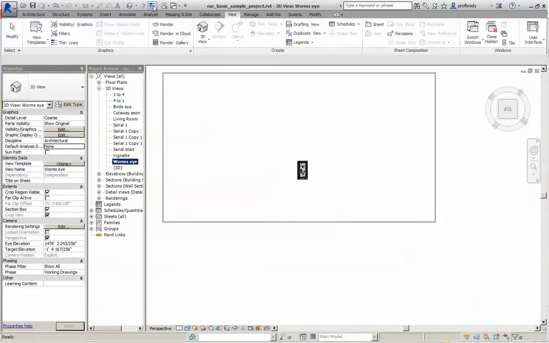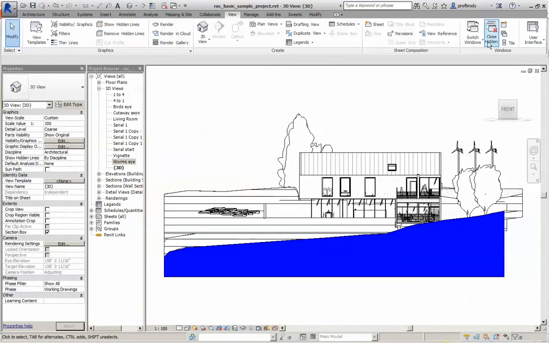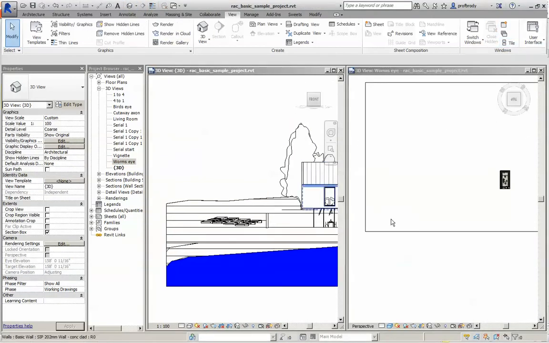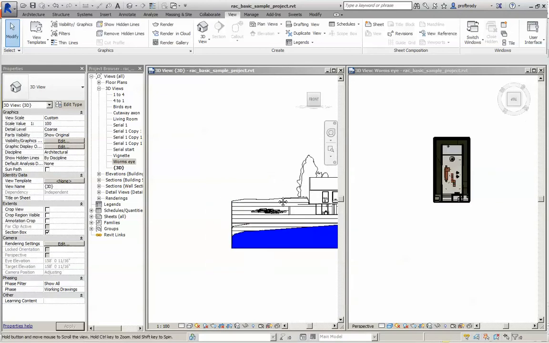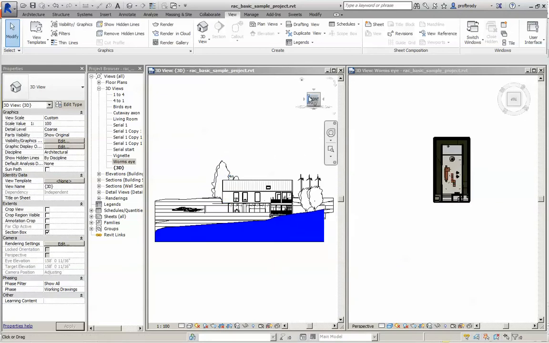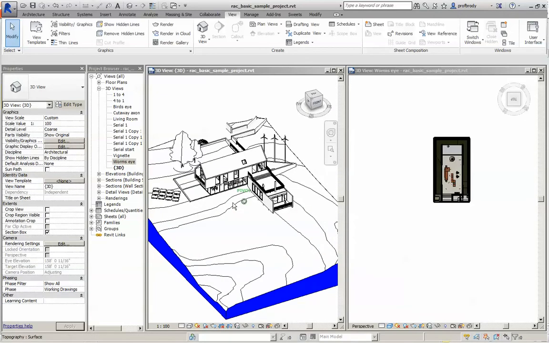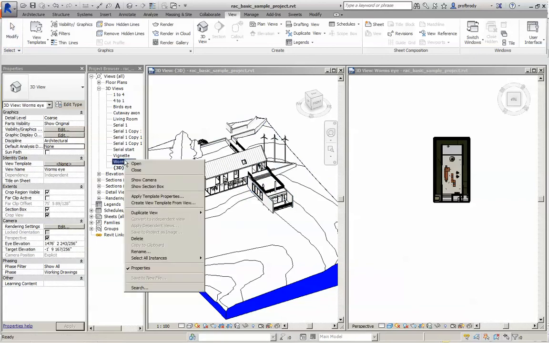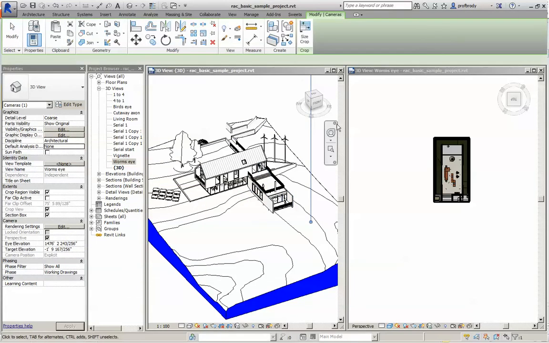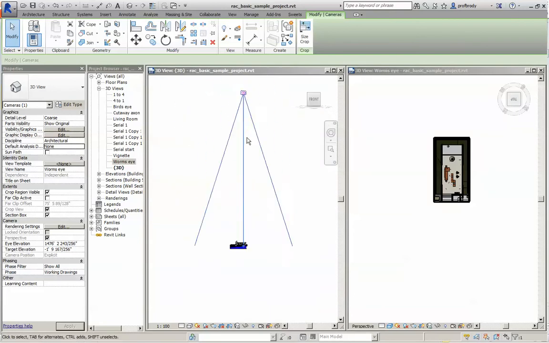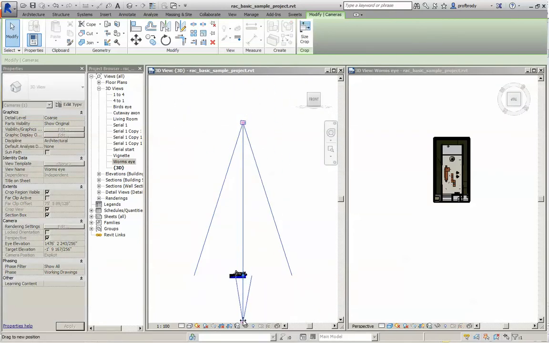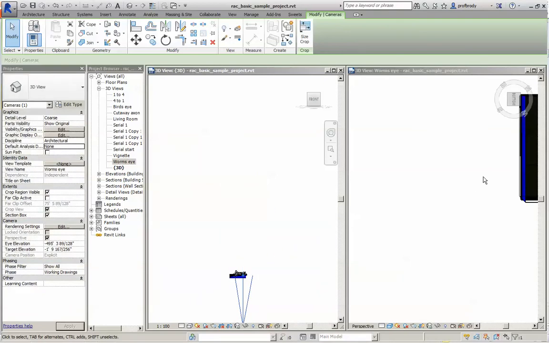In the worm's eye view, we can do the same thing that we did before. Open up the axonometric view, tile them, and we want to put the camera underneath the project, right? We want the camera down in the ground. So what we'll do is show the camera from the other view. Take a look at it from the side. And now we can drag the camera underneath. The focal point is actually probably about the same.